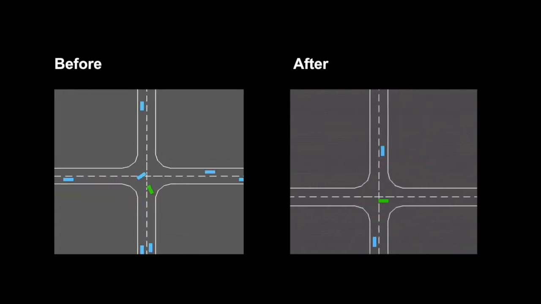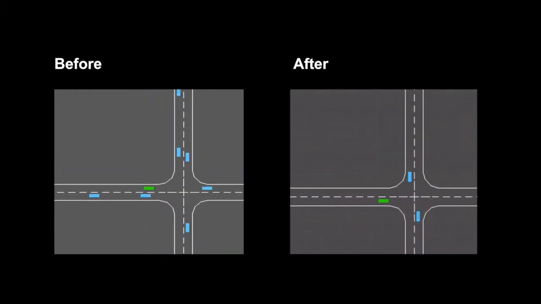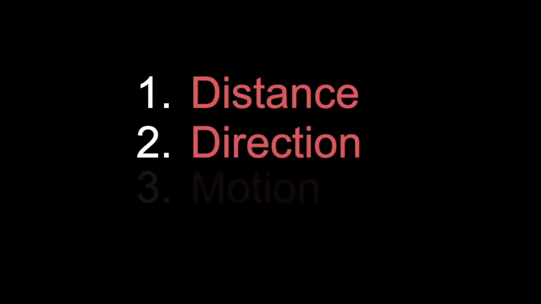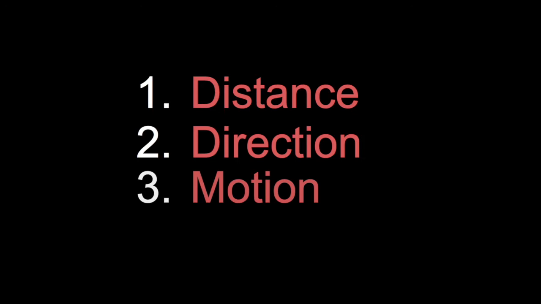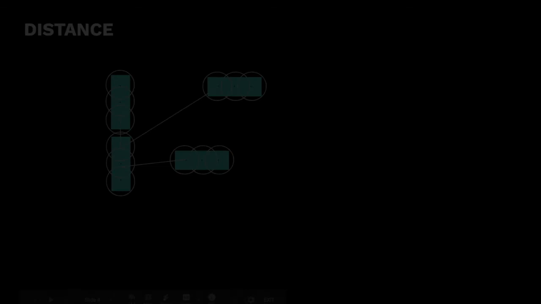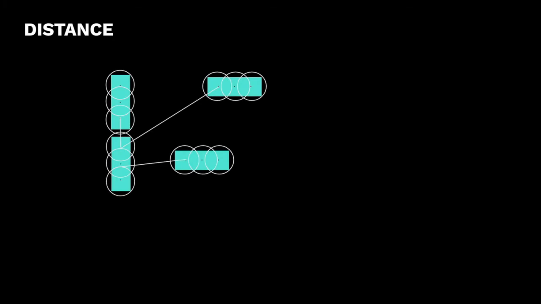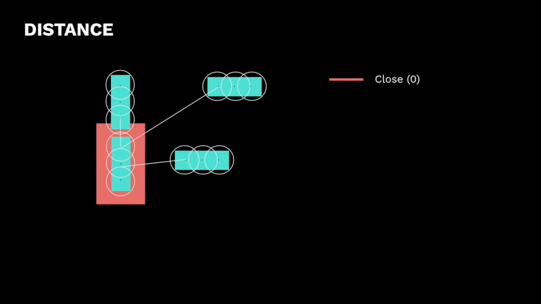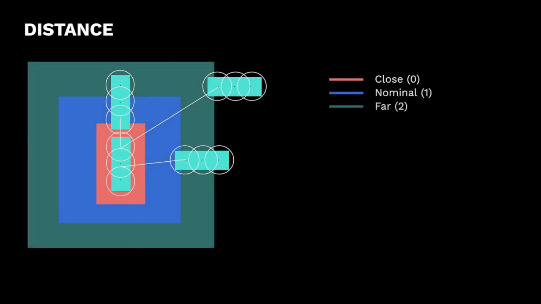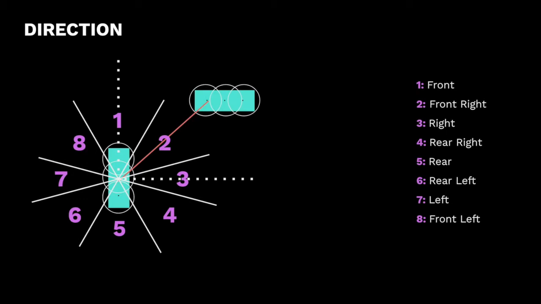Last but not least, I created 3 discrete categories representing the opponent vehicle's distance, direction, and motion from the self-driving car we are training. This provided a realistic representation of data we could collect using sensors. For distance, the value calculated can be categorized as close, nominal, or far, which are represented as 0, 1, and 2 respectively to allow for easier processing by the neural network. Moving on, the direction was calculated through finding the angle theta in respect to a predefined plane. Using the angle, the value is categorized into one of the 8 sectors as shown.